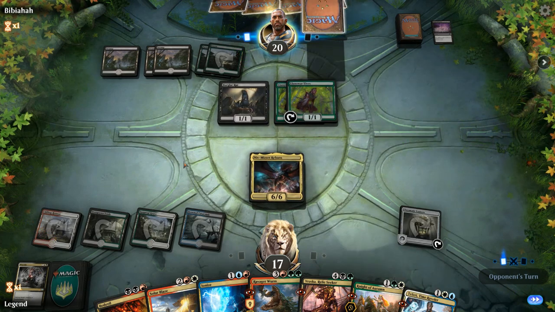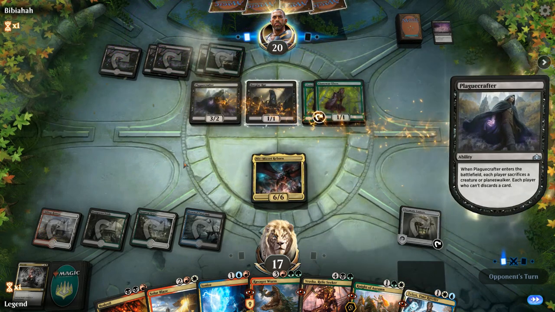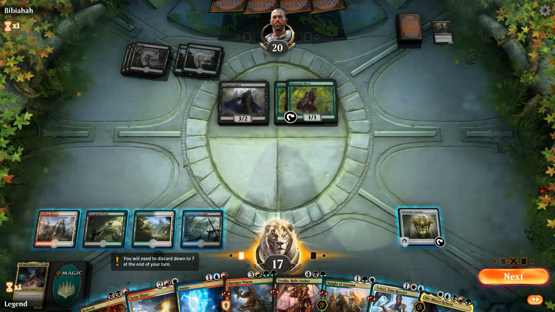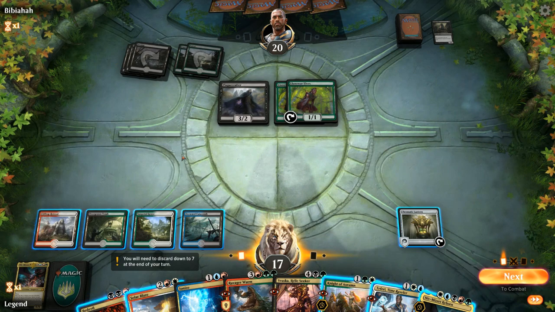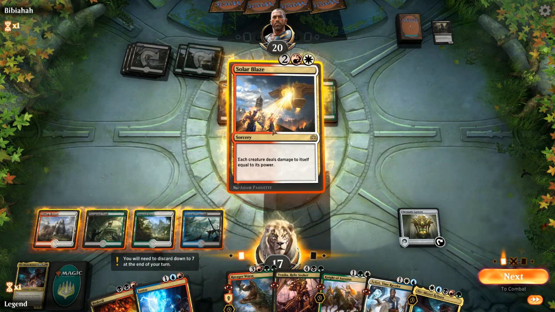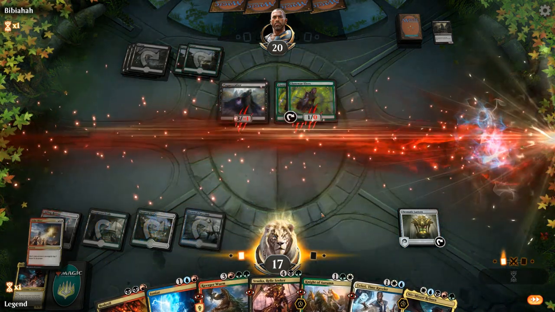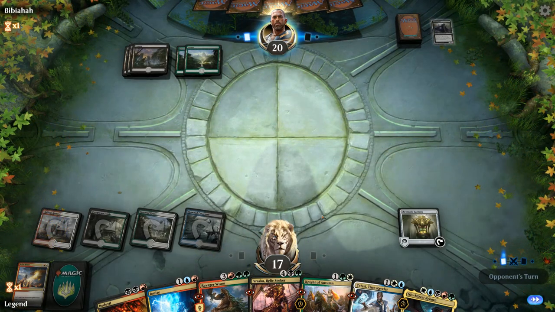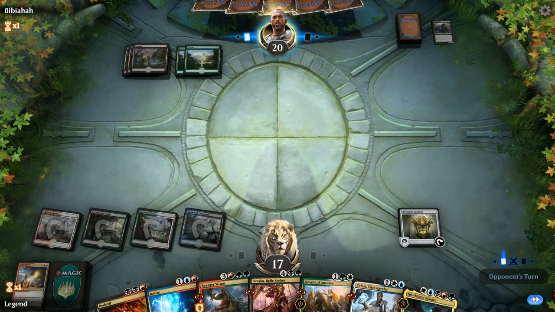Double Lunar Elves, and there's a Playcrafter. So Solar Blaze could clean up the Elves if we want to, and not our Niv. Probably want to deploy some of our cards first before playing another Niv, otherwise we'll have to discard a bunch. So I don't mind Solar Blaze to clean up. And we'll try and leverage our card advantage. Wouldn't mind drawing an extra land here so we can deploy our 6 drops.